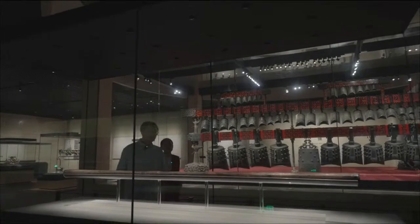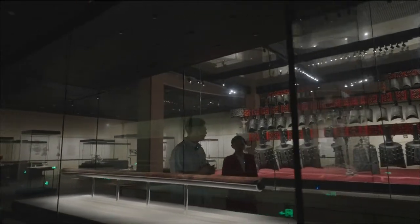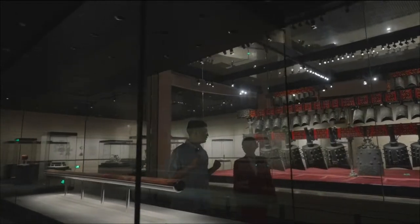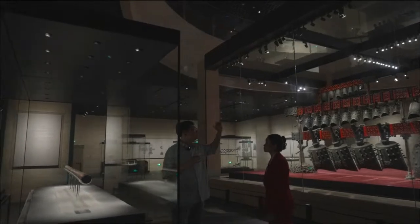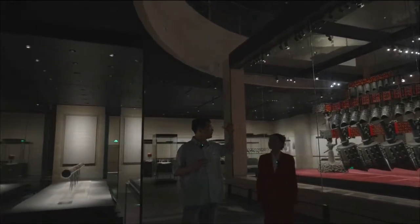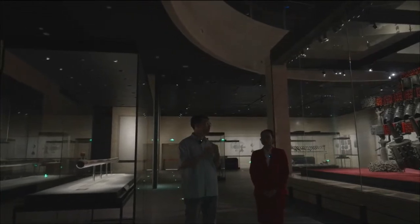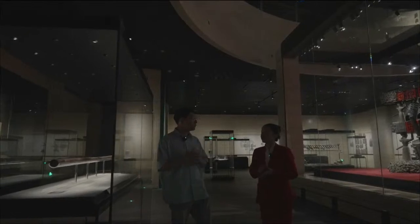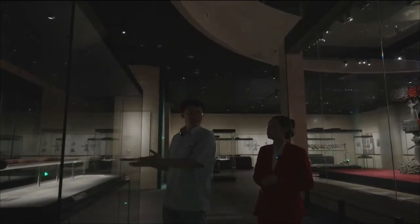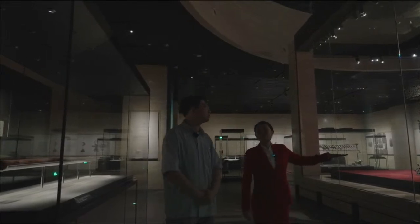the chime bells. So it's a bell striker, right? Right, for the player to play the bell. And I noticed that there are also some small bells on the top. So these small bells are played with a smaller striker, right? A smaller hammer. Yes, a hammer, it's not a striker anymore. The stick is used to play the big bells, the lowest, the biggest part.